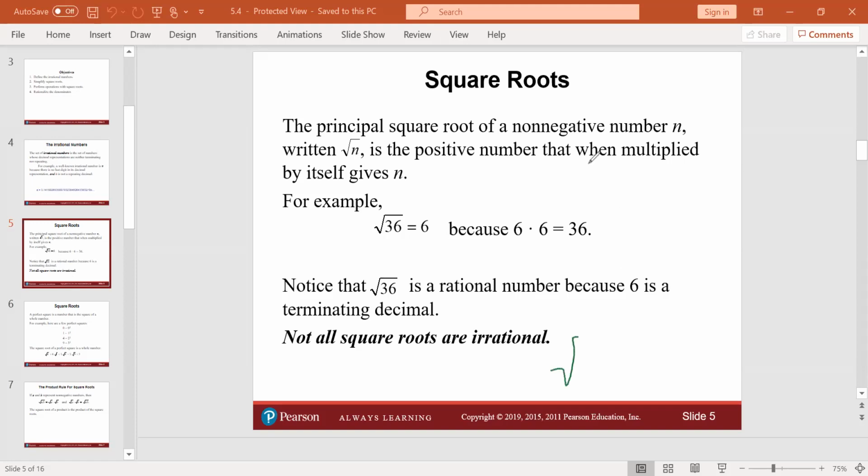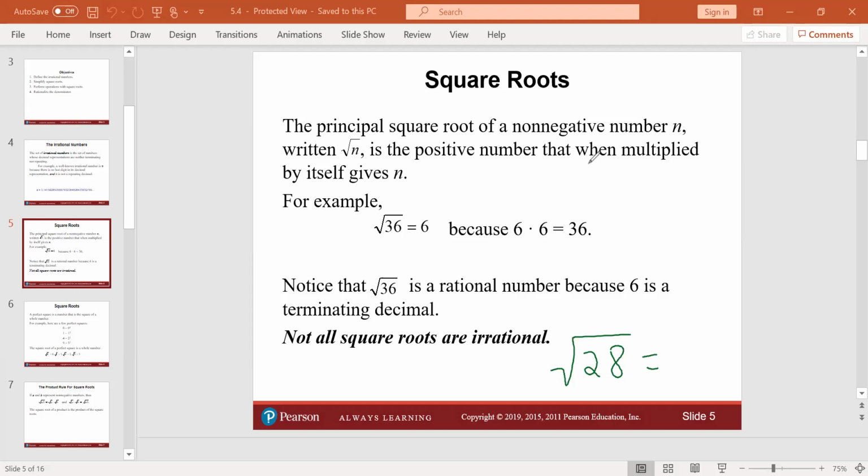How about the square root of 28? Well, 28 is not a perfect square. 25 is the closest one. Square root of 25 would be 5. But 28 is in between 25 and 36, thus the square root of 28 is going to be in between 5 and 6. Now, I can't tell you what it is off the top of my head because that is something the calculator needs to do. So I'll bust that out for just a moment.